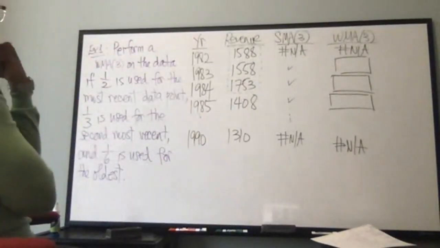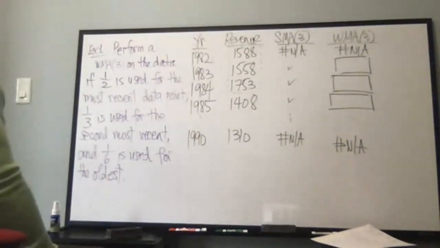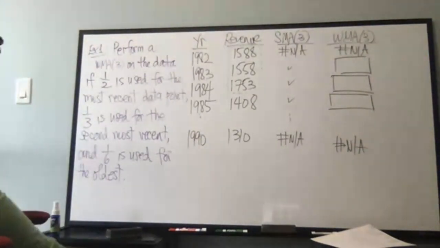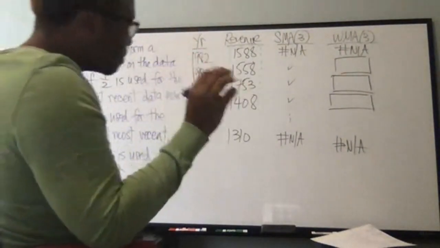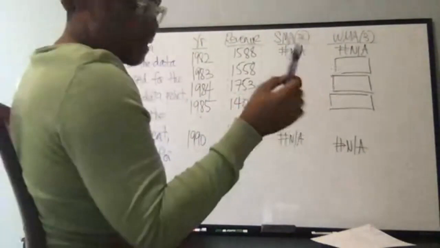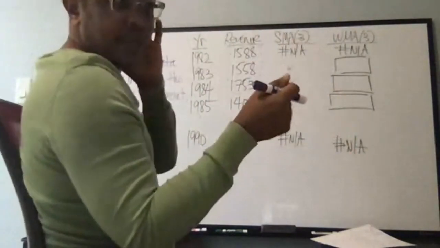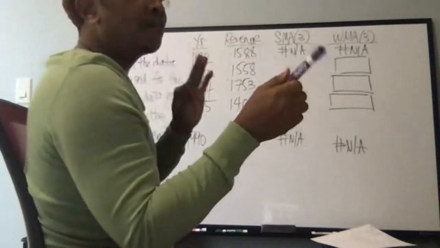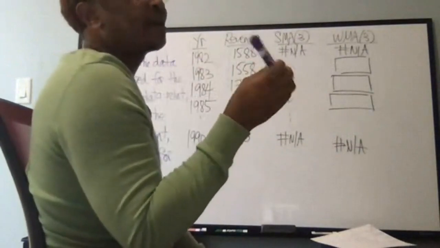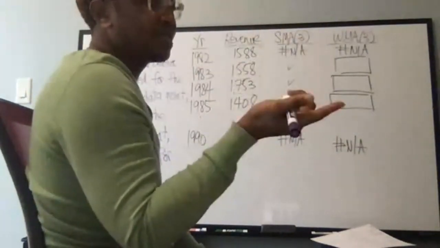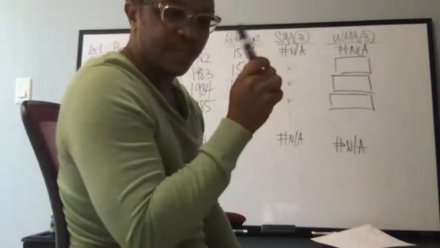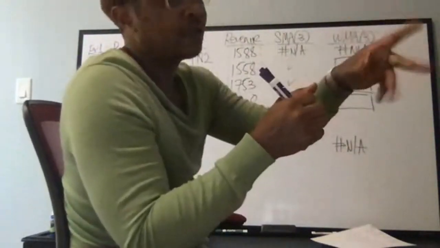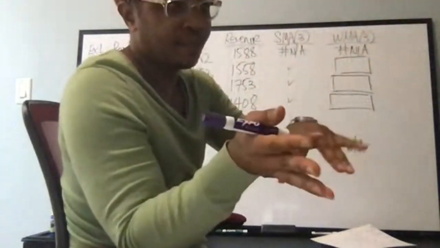So let's see here. Before we continue, there's one other thing I need to show you about these weights. When I did the SMA3, I said 1/3, 1/3, 1/3. Let me do it this way. When I gave you the syllabus, what has to be true? Like I say, in-class assignments, 15%.